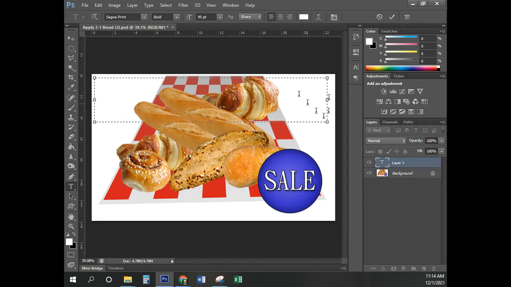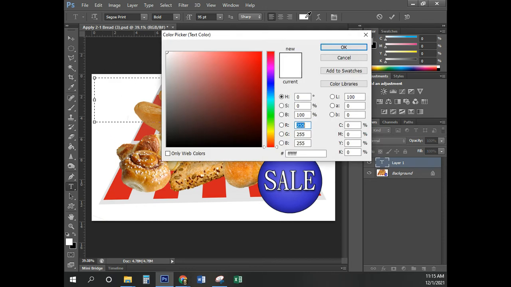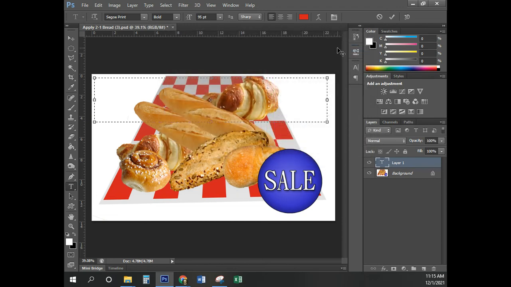By the way, because I was clicking on other stuff while I did it, I did click back in this. Now I'm going to change the color by clicking on this square right here. Remember, I'm going to leave that square, and I'm going to come down here to the red of the tablecloth. Okay, now I'm going to type my name. Good. The next thing I'm going to do is commit to that change.